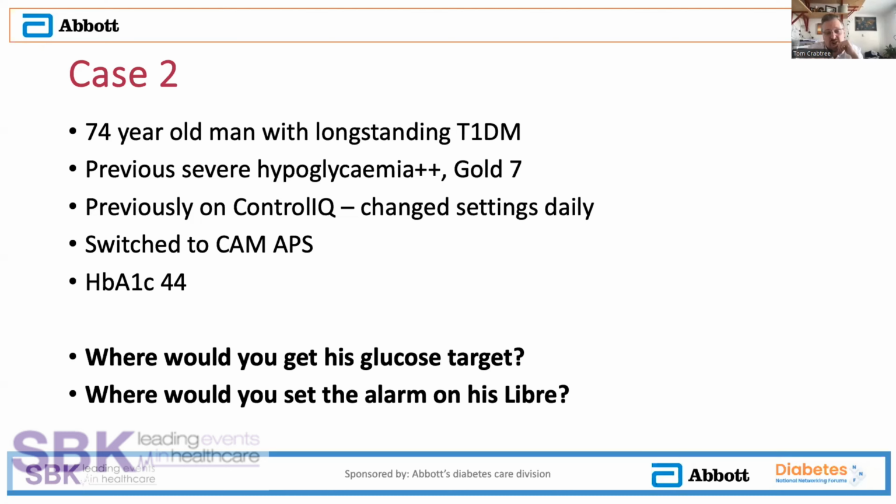So initially, we ended up switching him to Omnipod 5, but he didn't like Omnipod 5 because it was running him too high at times. It wasn't bringing him down fast enough with meals, and it didn't have the option for a low enough target. So he was then doing lots of things like fake carbohydrates to try and keep his glucose down, which then led to quite a lot of hypoglycemia. So we switched him to CamAPS actually so that we could give him a lower target, and hopefully we can let the pump run him lower safely and prevent hypoglycemia without him having to do things.